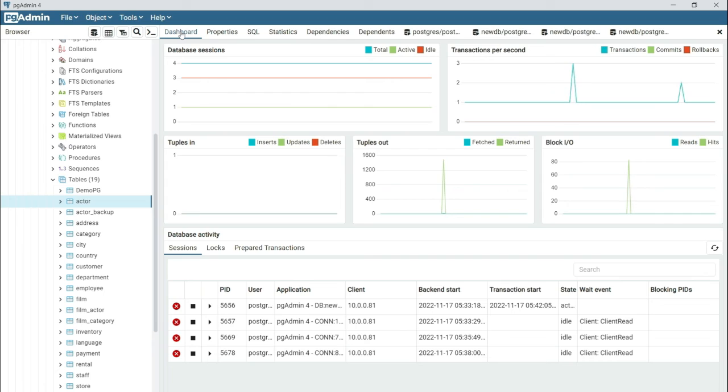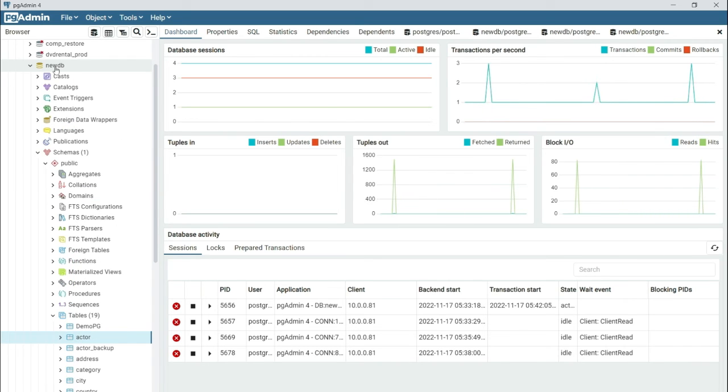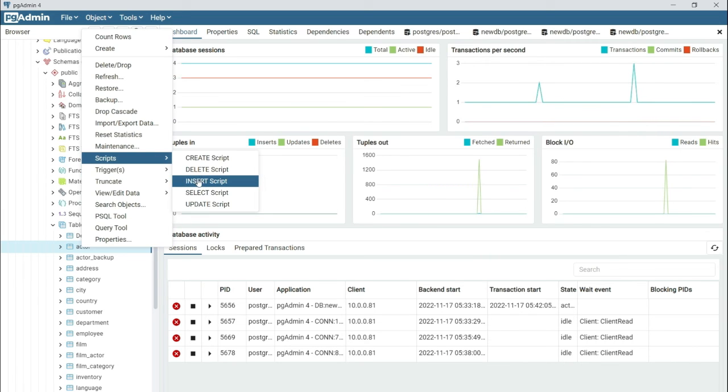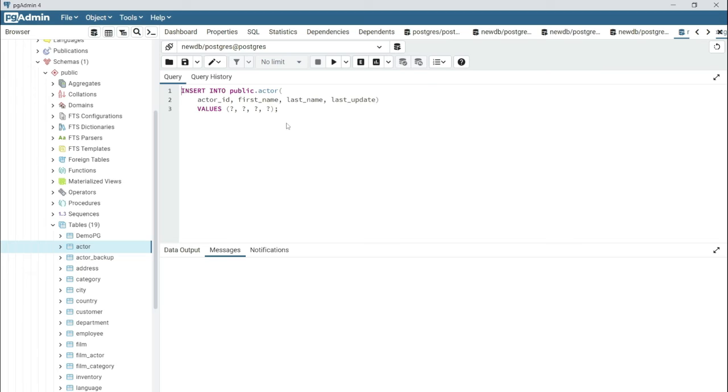So now we're at the fun part of this module. We're going to be creating a job to insert data every minute in one of our existing tables within the new database. The data which is in the new DB was stored from the DVD rental database. You can generate an insert statement for any of the tables you want by right-clicking on the table, then selecting script, and then insert script. Then modify the script to set the parameters that you want. I'm going to execute this script and ensure it is executing successfully.